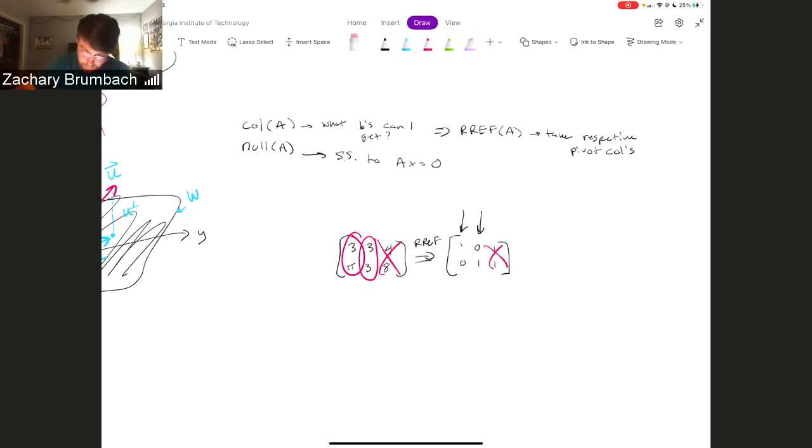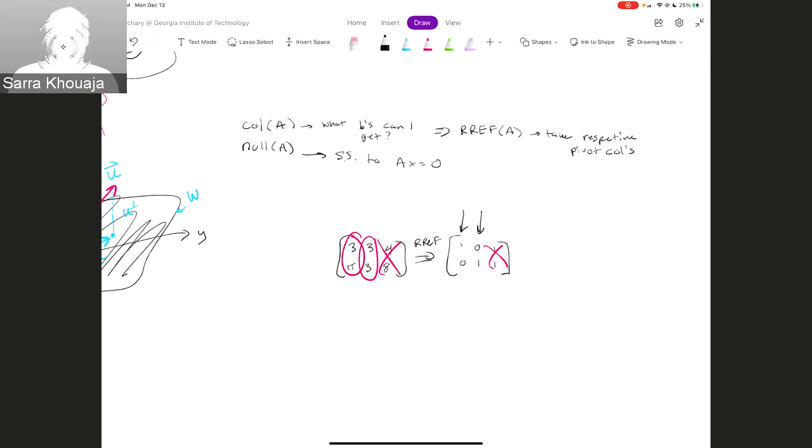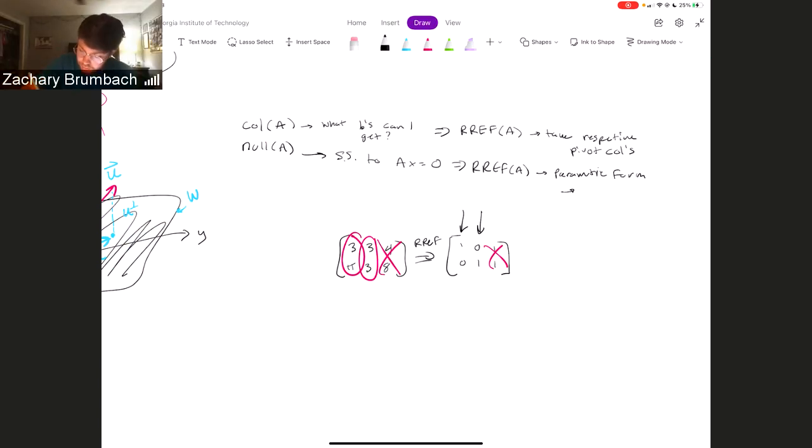For null space, we find the solution set. So once again, we row reduce A to echelon form. Let me put it in parametric form. Then from the parametric form, you take the vectors. This is how to find a basis for these spaces, okay? The dimension is just how many linearly independent things make it up. So it's your number of vectors for null space, and your number of pivot columns for your column space. We did an example of parametric form a minute ago in terms of eigenvalues.